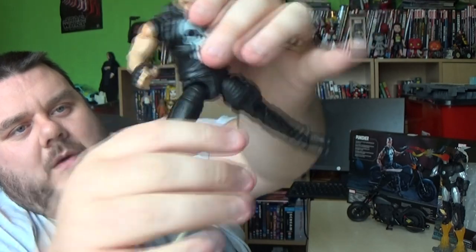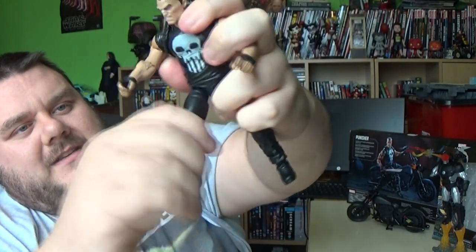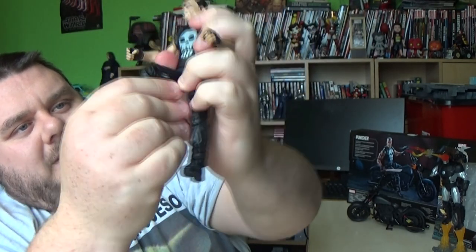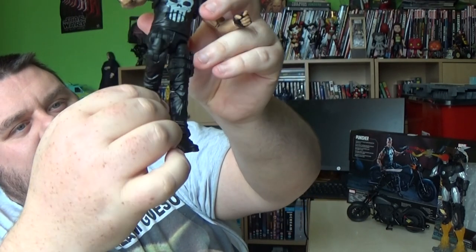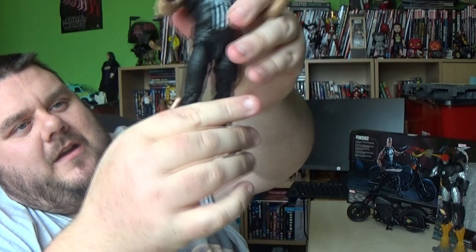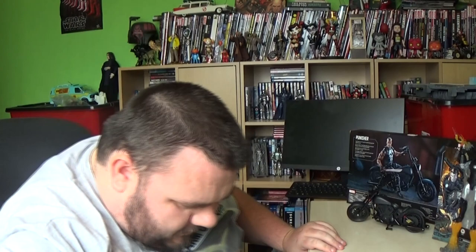Legs do lift out all the way, as well as forwards, backwards, top thigh cut. Double hinge knee there, and rocker and pivot on the feet, no boot cut or anything like that. He has no actual holsters or anything, and War Machine's fallen over. He has no actual holsters or anything for any of his weaponry, which is a bit of a shame.